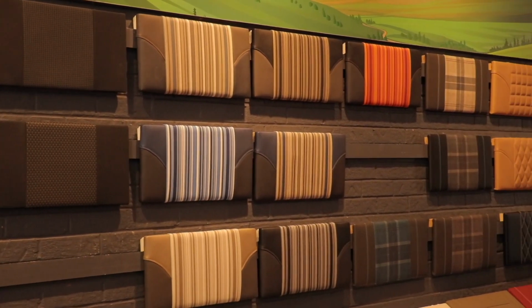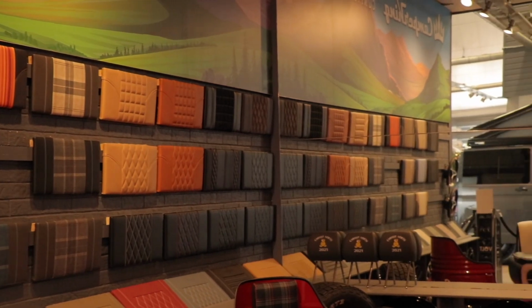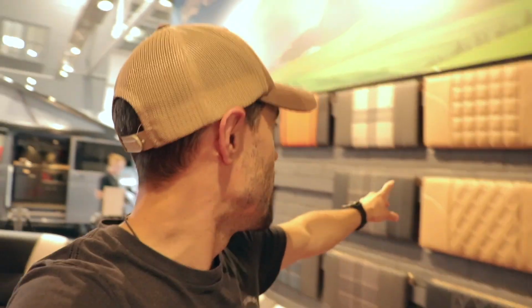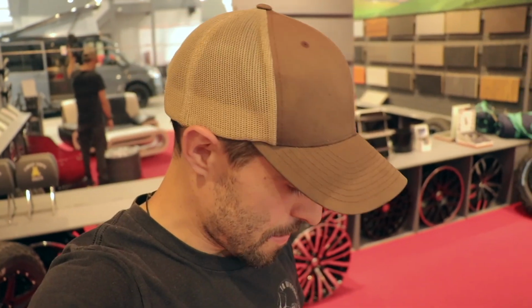And then over here you've got your upholstery selection, an absolute silly selection that you can get. Look at this, you've got your darker shades of black here, which is similar to what I've got, the black and the greys. And then up here you've got some lighter beige colours coming down to your white, and then your double coloured ones here, multicoloured.